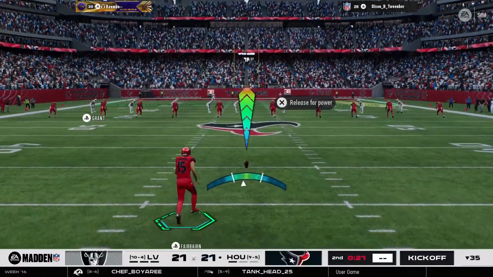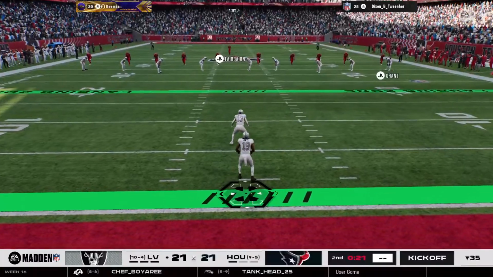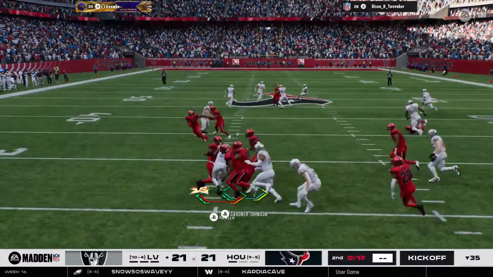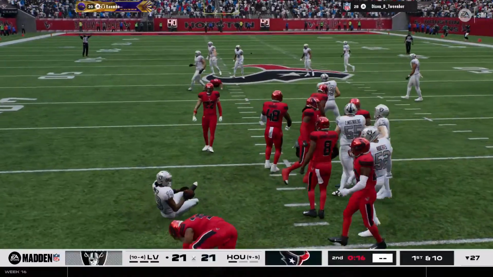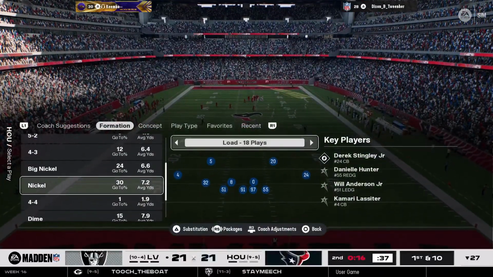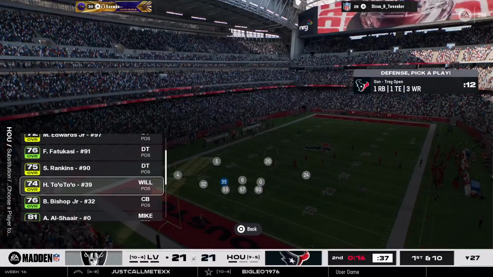Much time on the clock to put together a drive here at the end of the first half. And the kickoff's coming their way. Here comes a return from the 3. And he'll be brought down just beyond the 25-yard line. The Raiders take over 1st and 10 at their own 27-yard line.